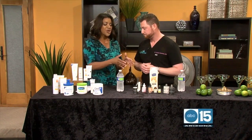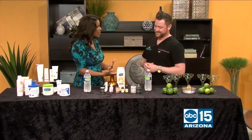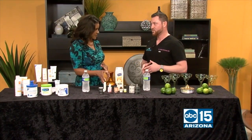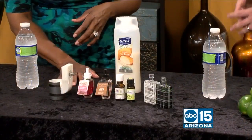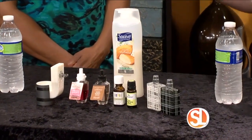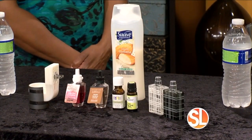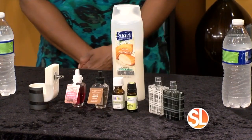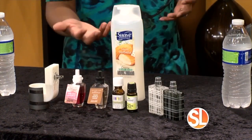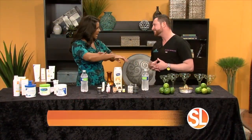All right, and these are the no-nos right next to it. These are things we should not be doing in our home and putting on our skin if you have eczema. Right. And what are they? Fragrances are very irritating, even the ones you don't put directly on your skin, but the ones that are plugged into your wall. Interesting. They're very irritating to the skin, so you just want to avoid those. I didn't even think about that. So those little plug-ins, because it's in the air, it'll land on our skin.